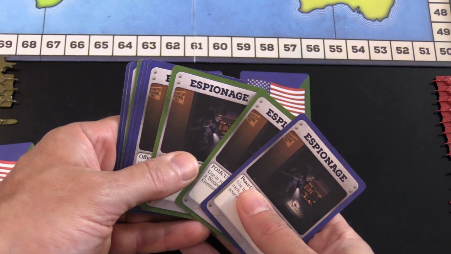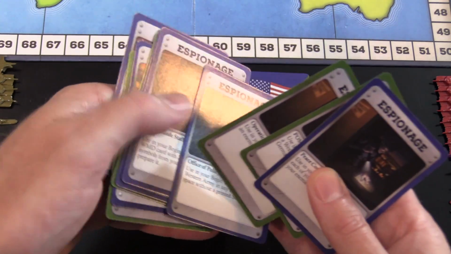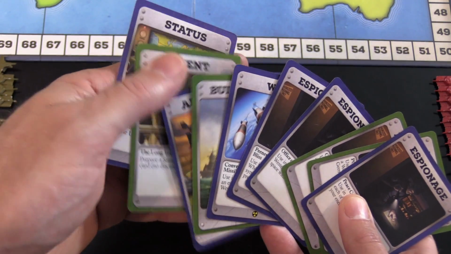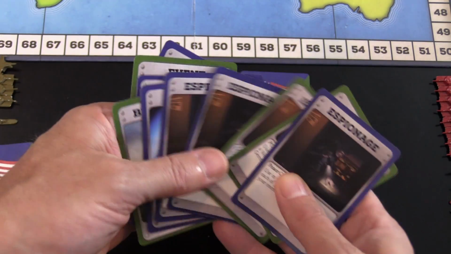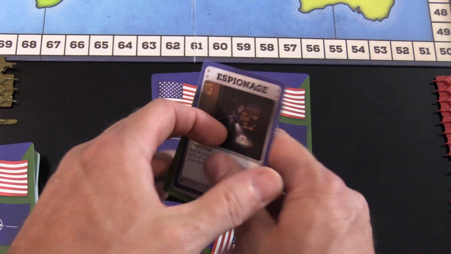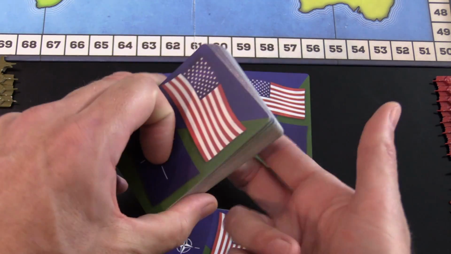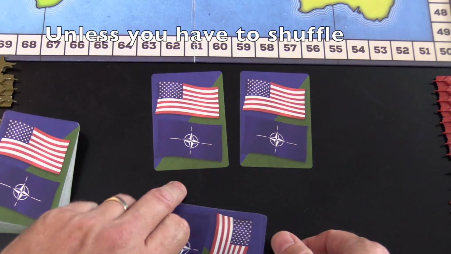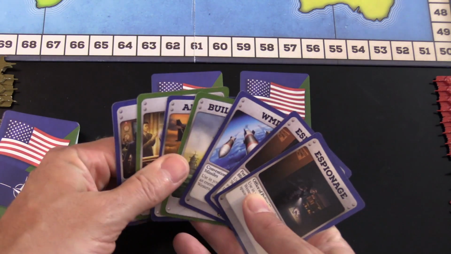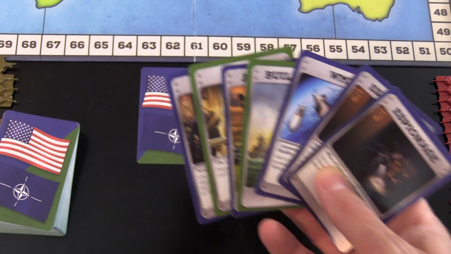I now need to hold on to 7 cards, so let's get rid of 3. I'm going to hold on to my WMD, my build, my status event, and I'm going to take these 3 espionage cards. Again, this would be much more selective. I'm just telling you, you've got to get rid of 3, and they go back on the bottom of the draw deck, so at the very best you're not going to see those till the very end of the game. This will be the hand that I'll be starting with. Everybody's going to have 2 espionage cards down and then a hand to begin working with.